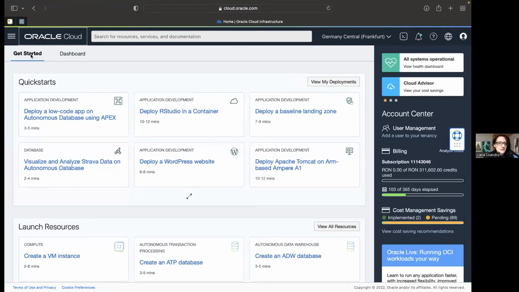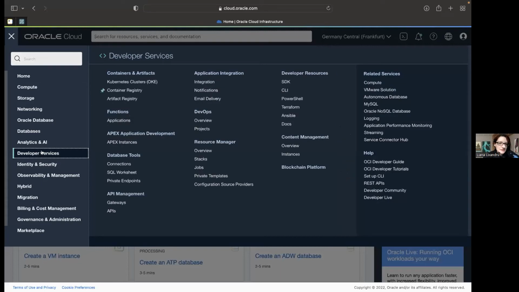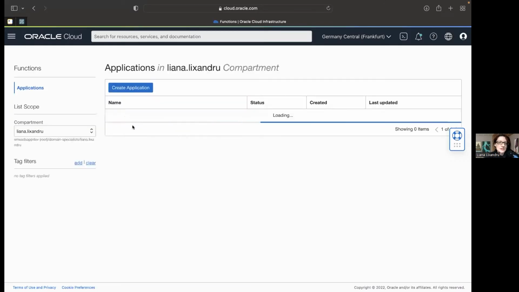So in order to start, let's first create our function. We go to Developer Services, and here you can see all of the cloud native developer options that are available to you, and we will click on Functions. In Functions, you will see that in my compartment, I already have some created. As soon as this finishes loading.